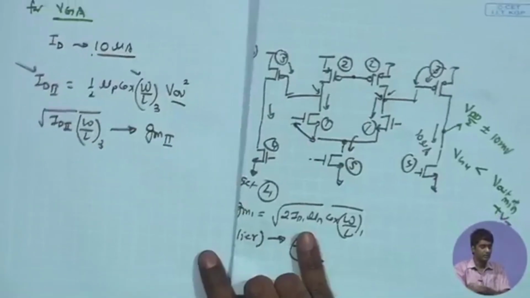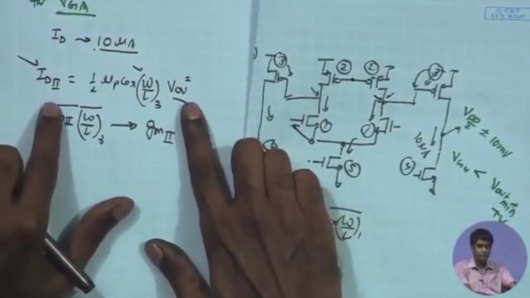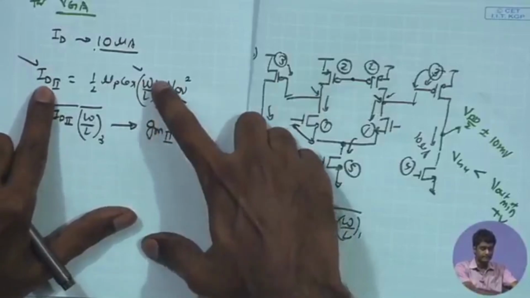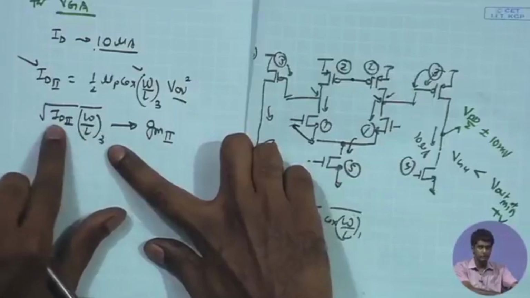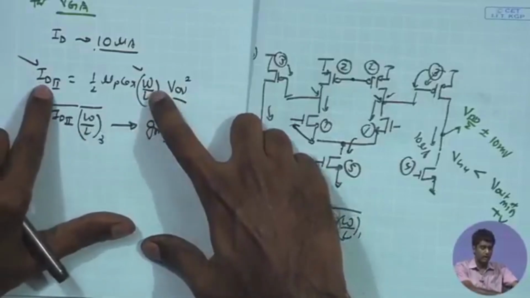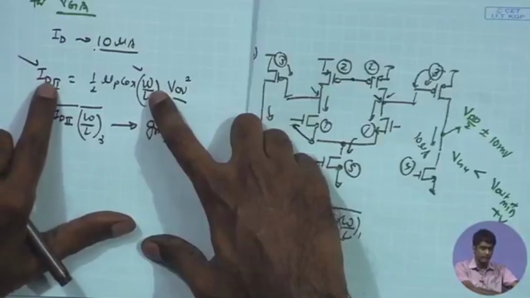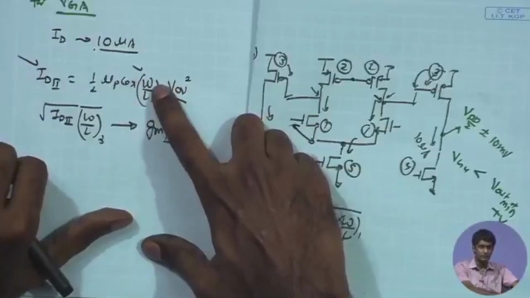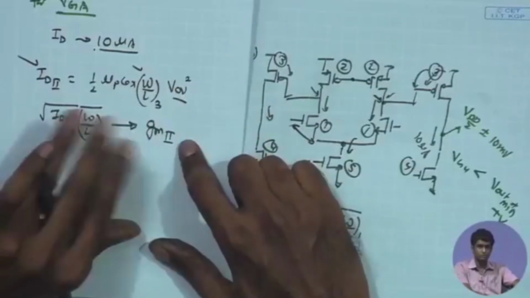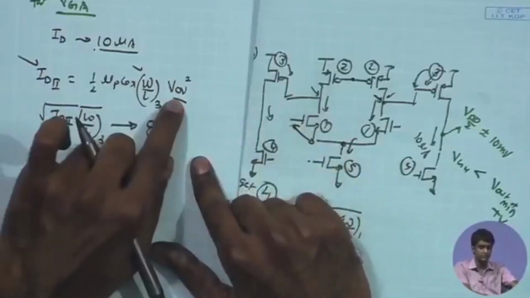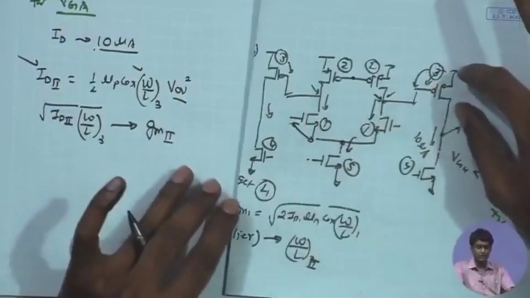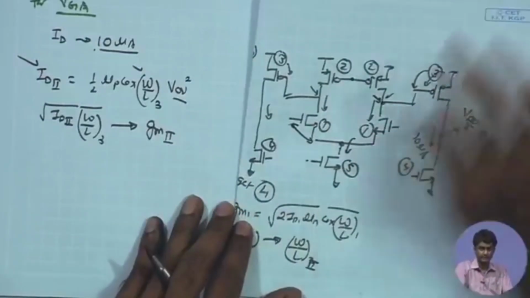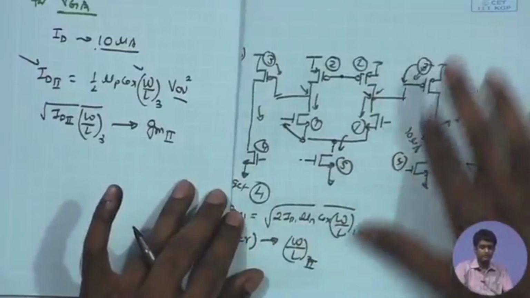So if I am trying to reduce my V overdrive to get a better swing, I reduce ID2 and increase W by L3, which helps maintain the ratio, and therefore I can go for half the current. I can reduce the current in ID2 to 1.25 rather than 2.5, and correspondingly increase the W by L3, and that will keep GM2 the same. I have been able to reduce the V overdrive, so that strategy can be used to have a better signal swing on the upper side. So I can trade off the bias current over here.